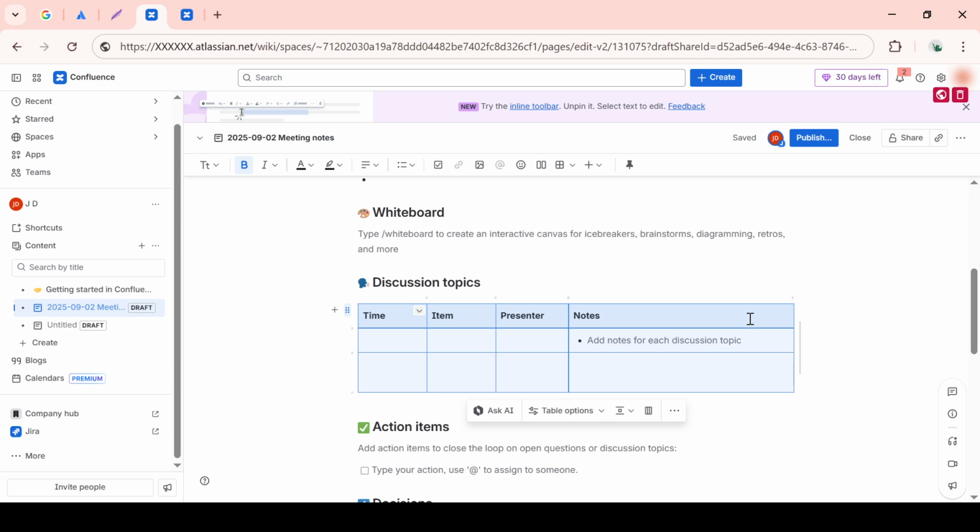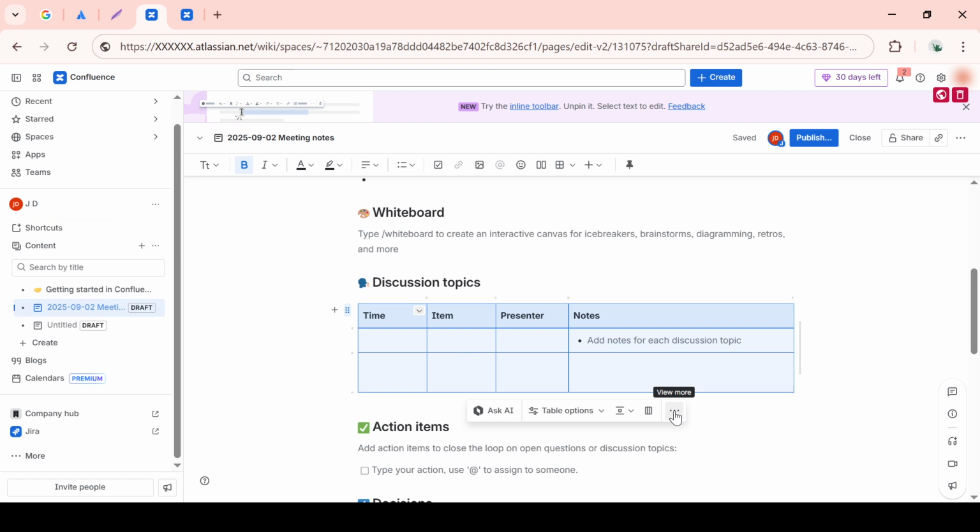Now, focus your attention on the table. You should click anywhere within it. This doesn't have to be an exact science. Just make sure your cursor rests inside the table's boundaries. As soon as your click is registered, you should see a toolbar appear below the table. This toolbar is a nifty feature that provides different options for managing your table content.